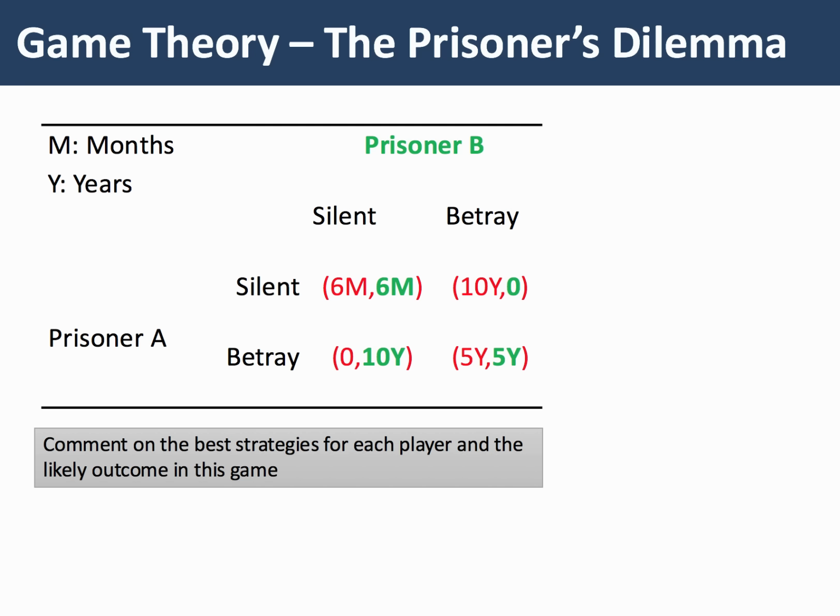Here's the classic example of game theory. It's known as the prisoner's dilemma, and it's a situation where 2 prisoners are being questioned over their guilt or innocence of a crime. And they have a simple choice, either to confess to the crime, therefore implicating their accomplice, we call that the betray option, and therefore accept the consequences, or to stay silent, keep quiet, deny all involvement and hope that their partner does likewise. Stay silent or betray. The prisoner's dilemma is a classic example of basic game theory in action.